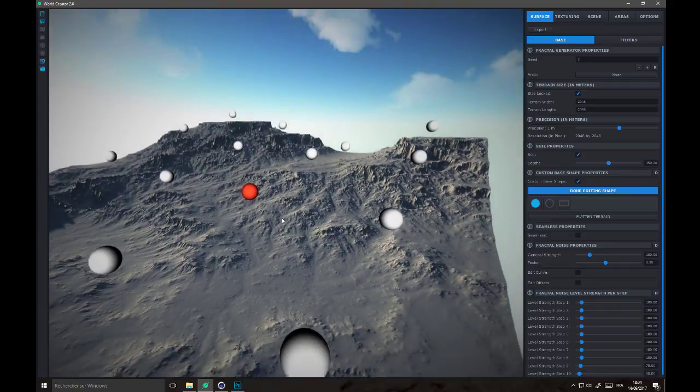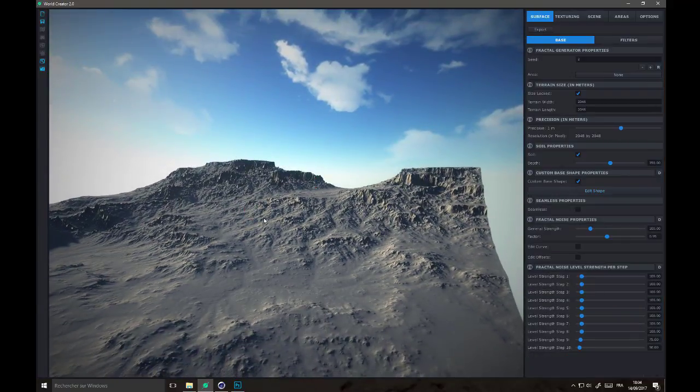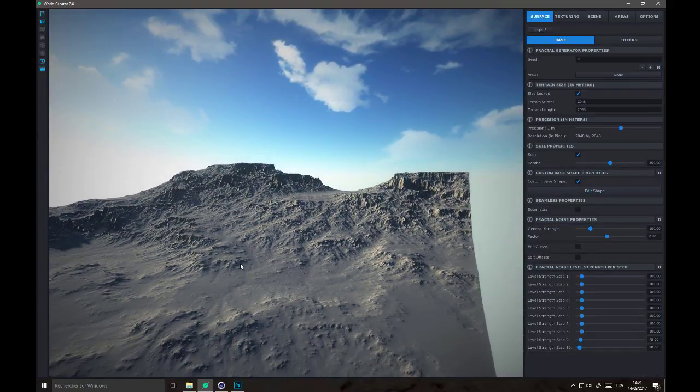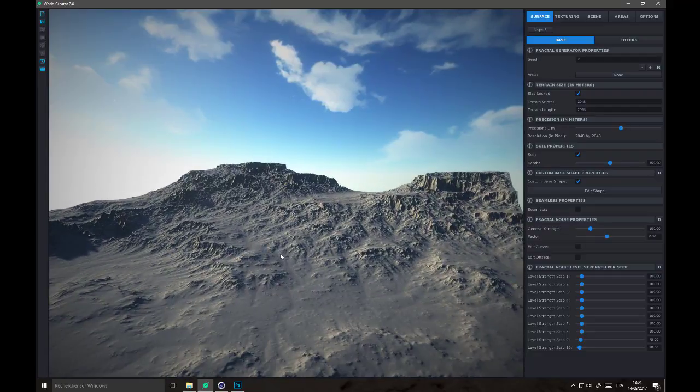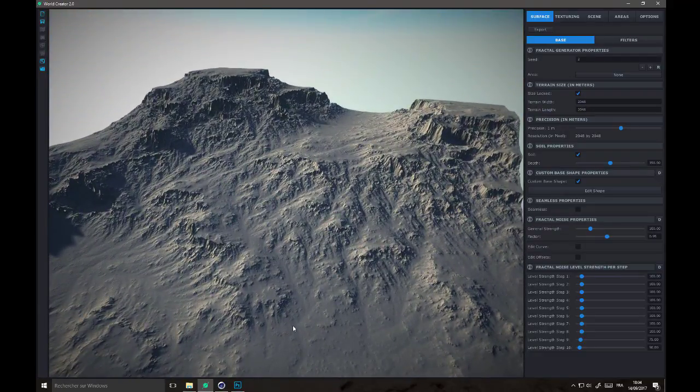Small valleys. And let's hit done edit shape. So this is the final shape of our terrain.